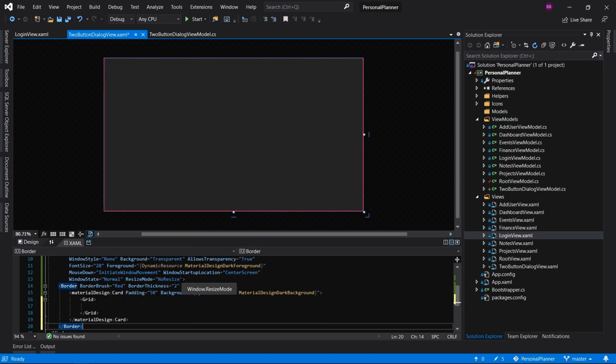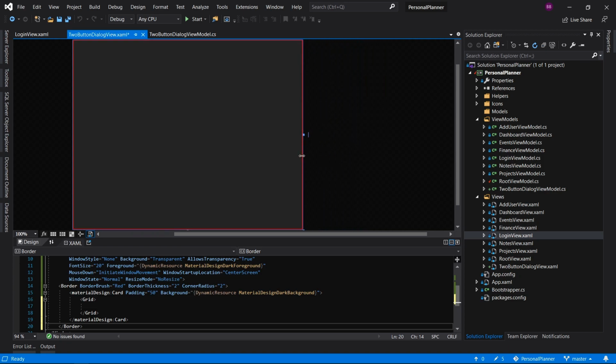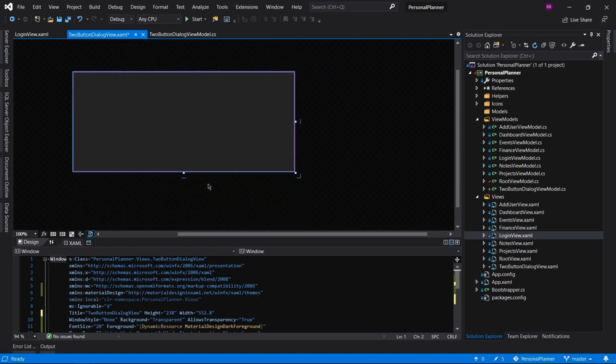So I'm not sure how big I'm going to want this. If I set this to 100%, that'll be how big it actually appears. So let me quickly change the size of it. I probably want it like that, a bit shorter maybe.